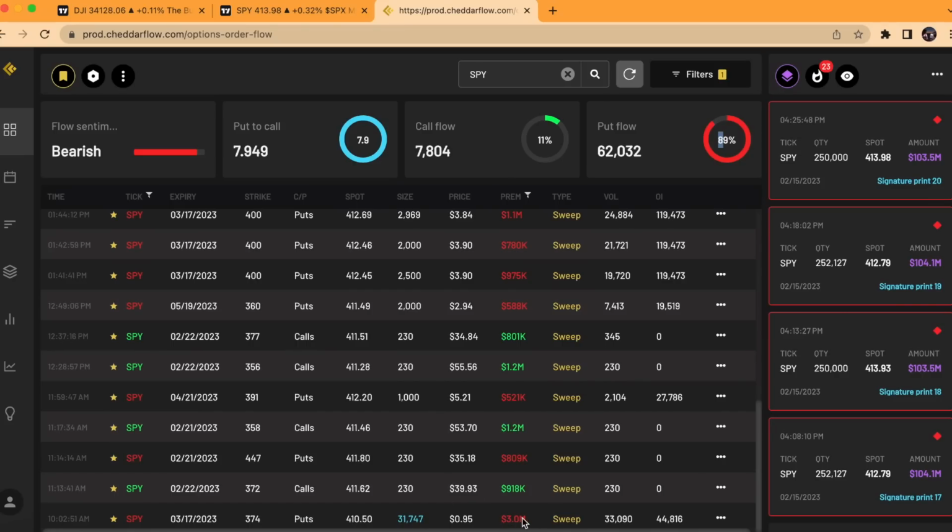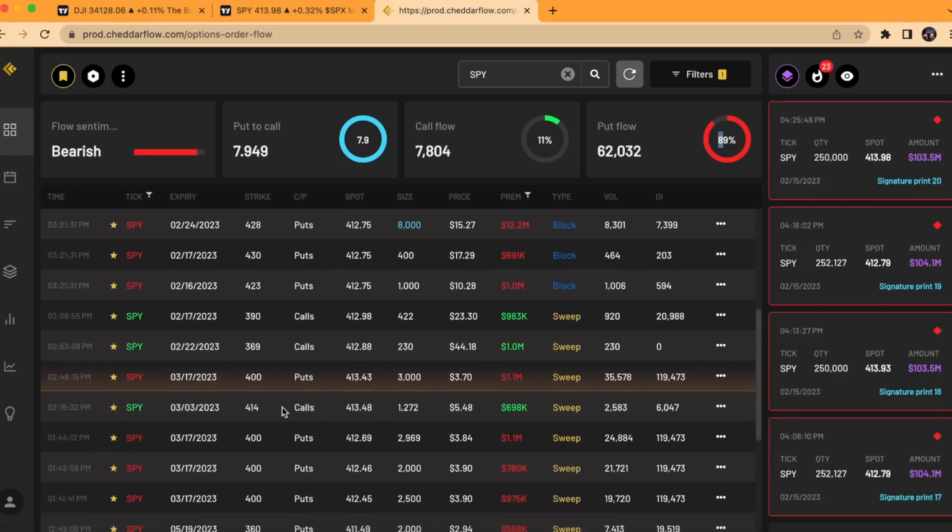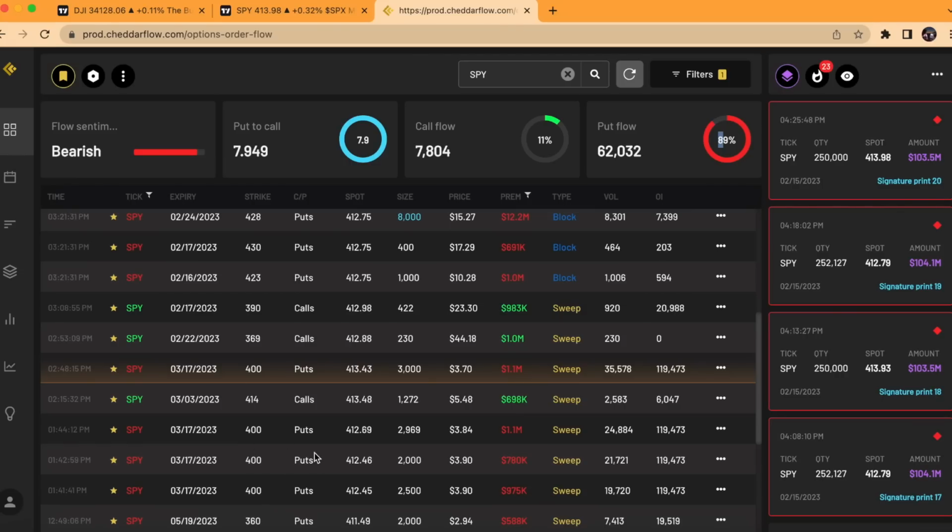and a pretty absurd print early in the session for this 3 million in premium for the 374 strike. This was only 95 cents to get because it also was the 3/17 expiration. So whether this was a hedge for protection or just an actual bet, a pretty unusual order to see early in the session. So I am going to be monitoring this one to see if there is follow through. But again, most of these, even the more conservative bets on the 400 strike, we're looking at a lot of those today. So we'll see if there is more follow up throughout the end of the week.